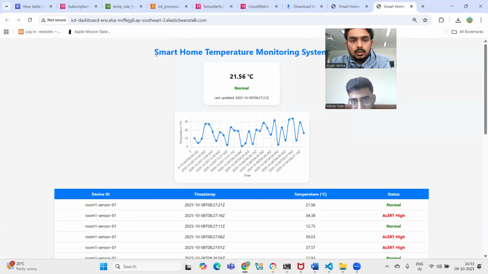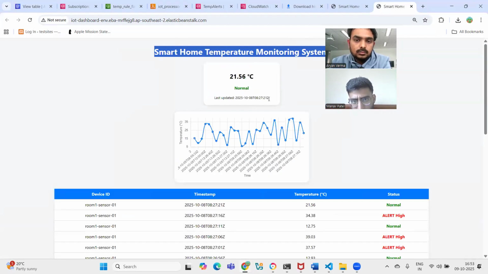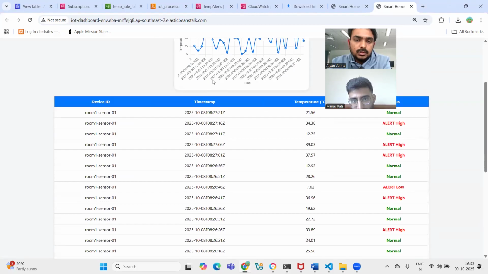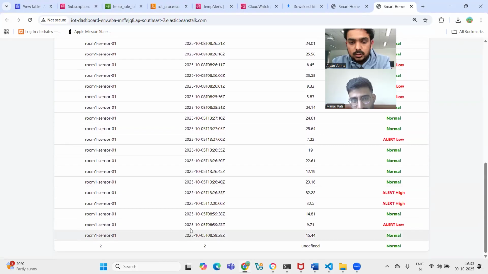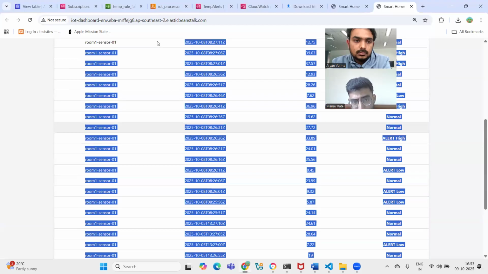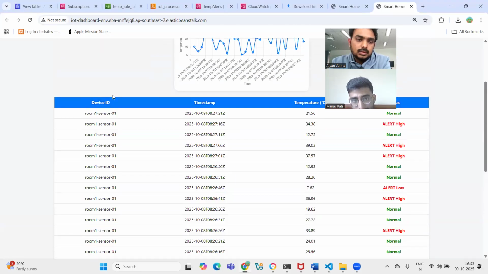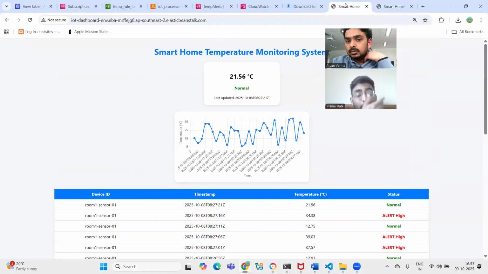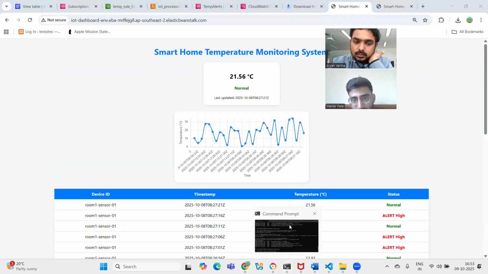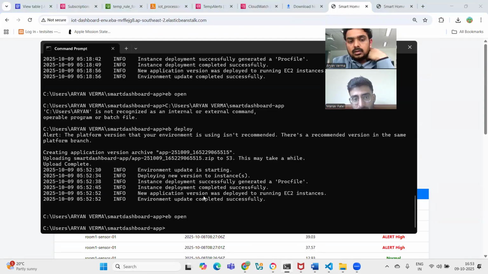Here we have a heading for R1. These are the temperatures. There should be a list, and this is the list of the data which we already captured. So this is how this is going to work. If you run this link in your browser and you want to check, you can also do it. So this is how it's completely working and successfully run.